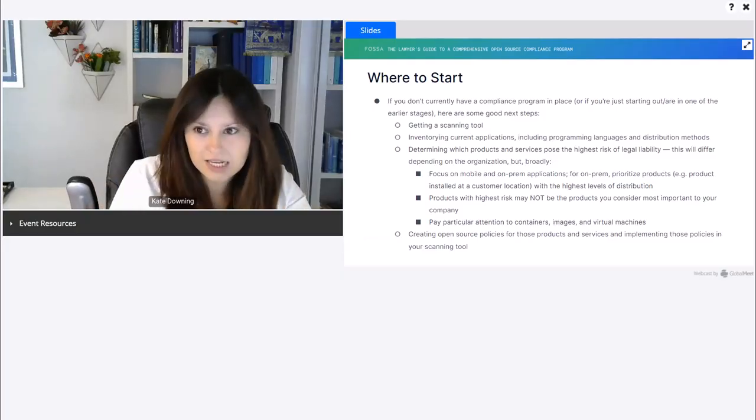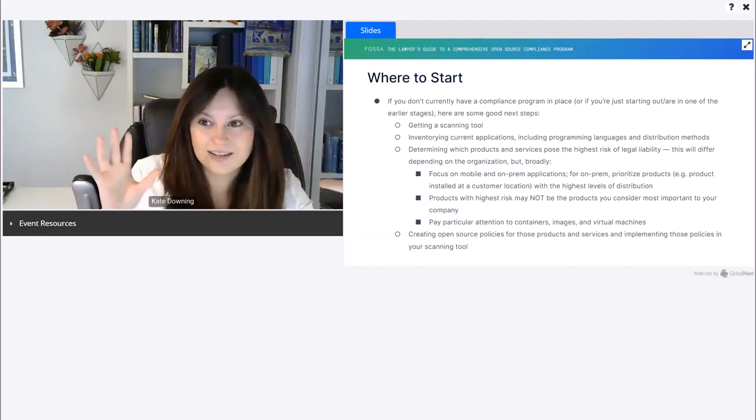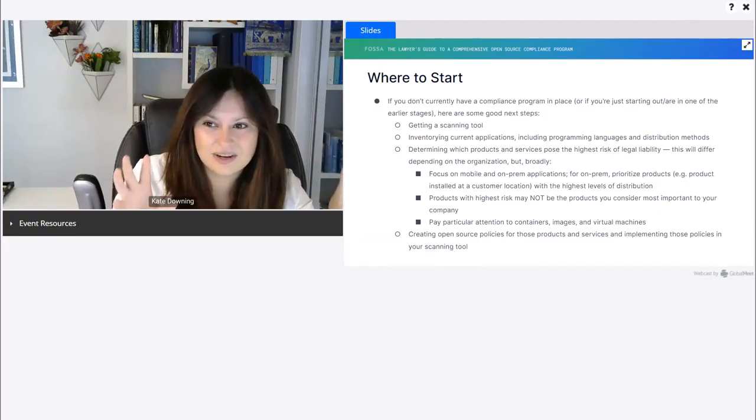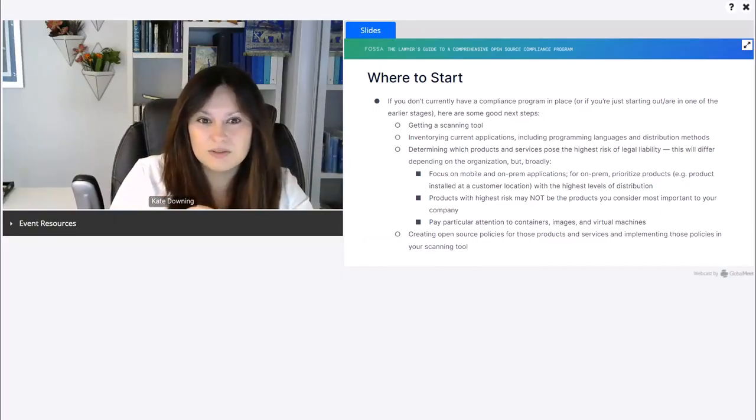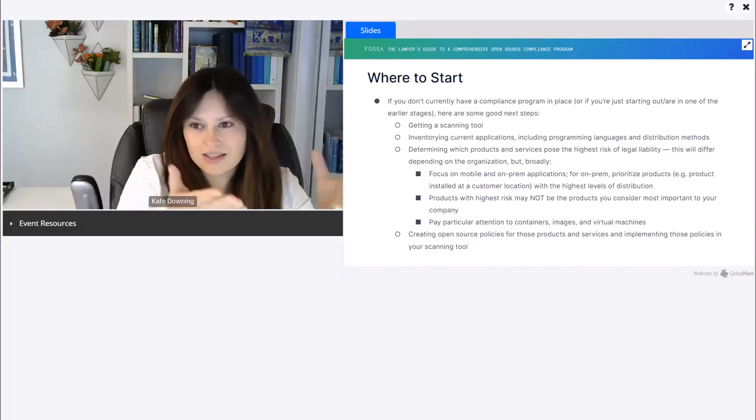Like they'll have plugins, extensions, mobile apps, SDKs, sample code, right? Once they start actually digging in, they'll find out that there's all kinds of company code in all kinds of places and all kinds of distribution networks that they never thought about. But that's a really big part of starting, is figuring out what is the totality of everything we have. Right. And even something as simple as, this is our main platform.